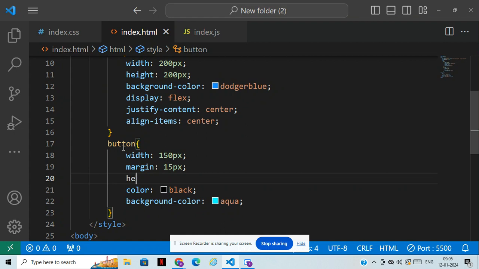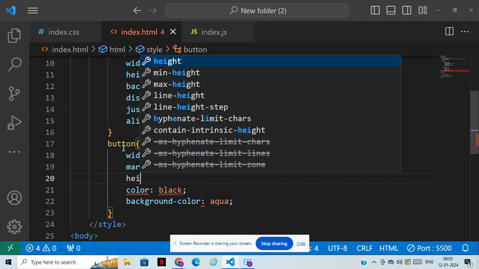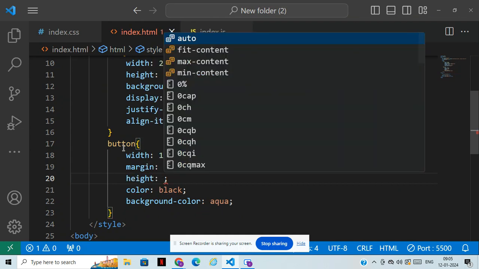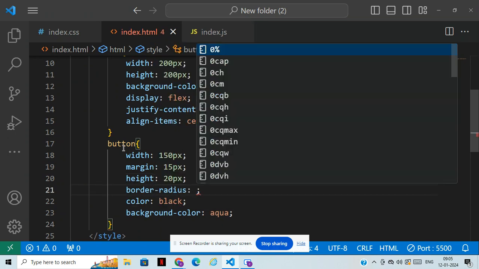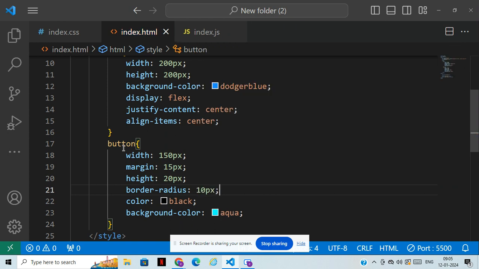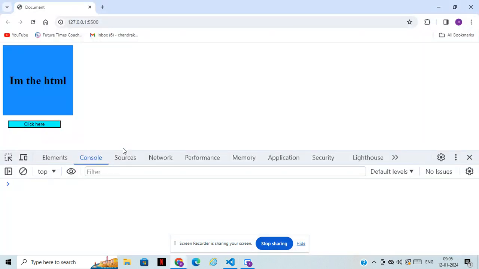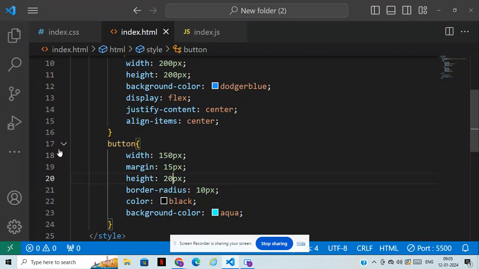Better we'll give height. Okay? Height will be just 20 pixel, that is enough. We'll give some border radius, 10 pixel, guys. Oh, it's too small. We'll give 40, guys.